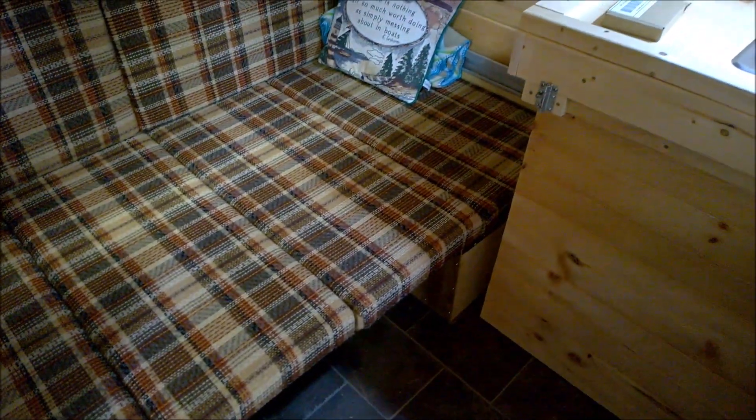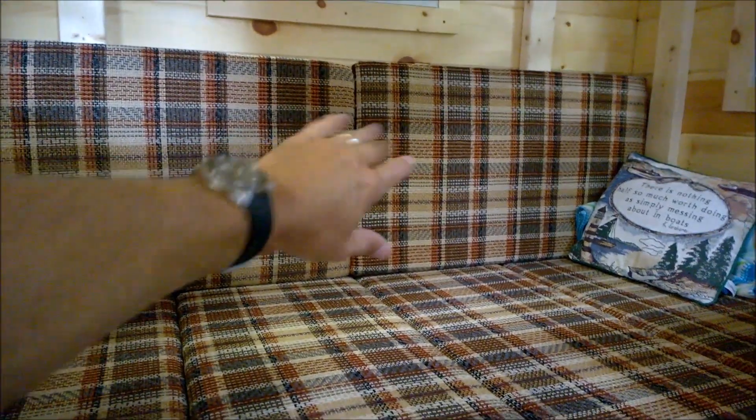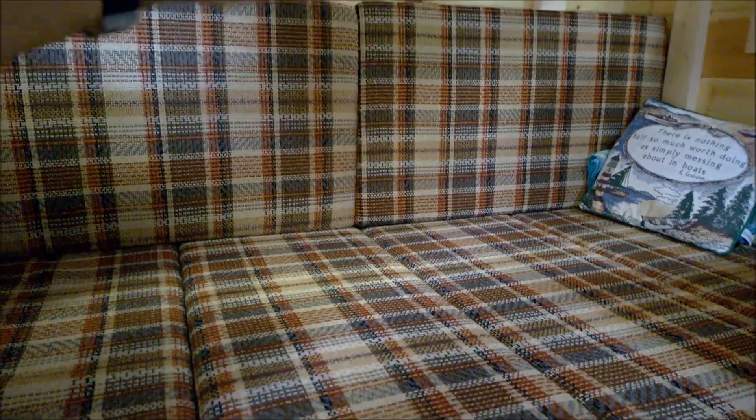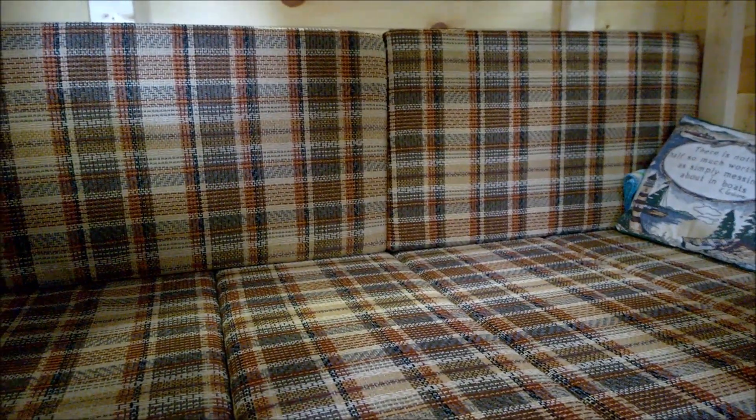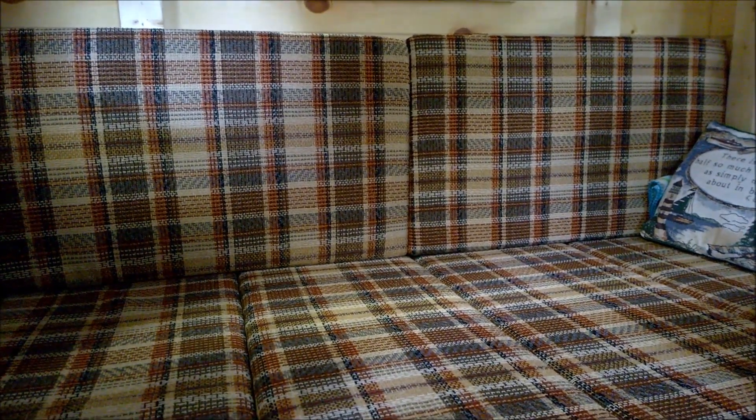Another thing I was curious about was what this would look like in bed mode. These are all the cushions from the camper from 1983, 1984. They're in really good shape. I cut a few support slats underneath just to see how this would look, and I think it looks pretty cool. Those two pieces used to be in the rear fold out, the rear slide out bed, and they fit perfectly there.